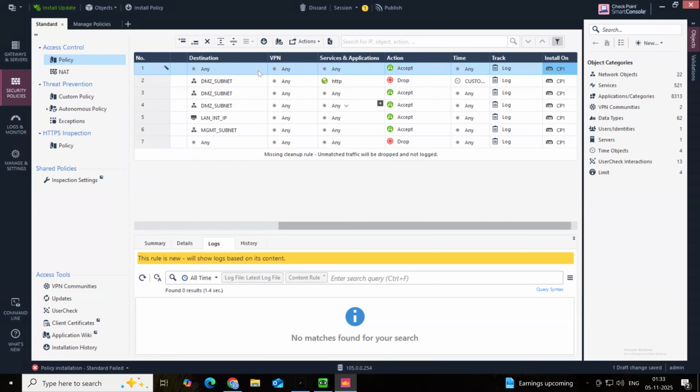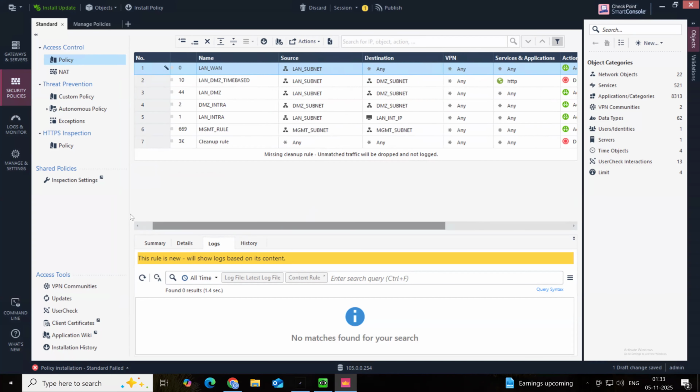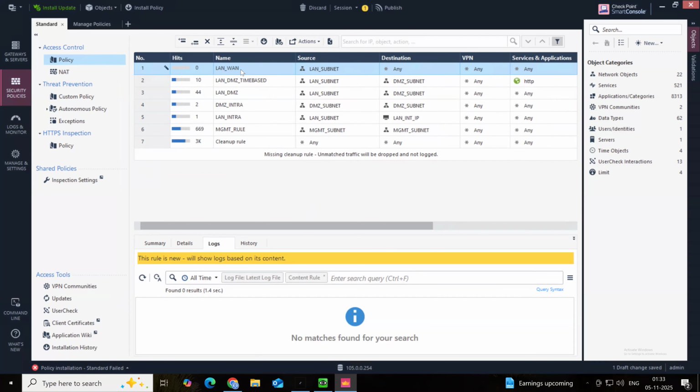Oh, when did we create this? Okay, we created this rule right now. Name, we kept it as LAN and WAN. This is getting conflicted with what? LAN subnet to DMZ. Okay, once again, let's see, it is conflicting with which policy?